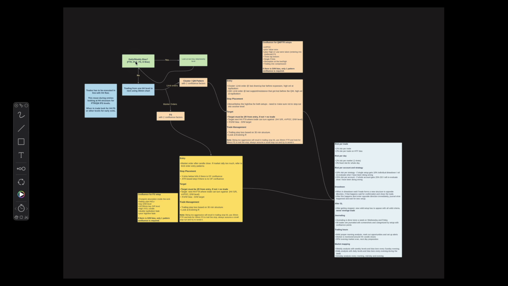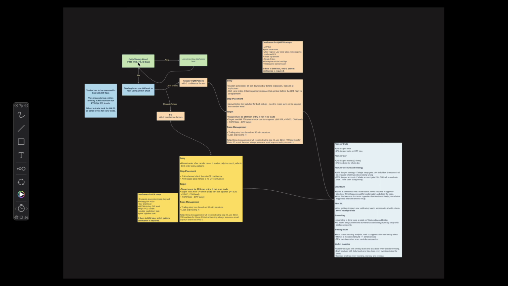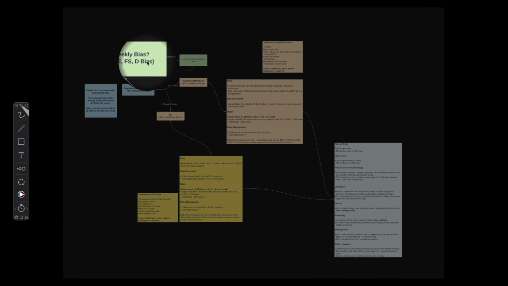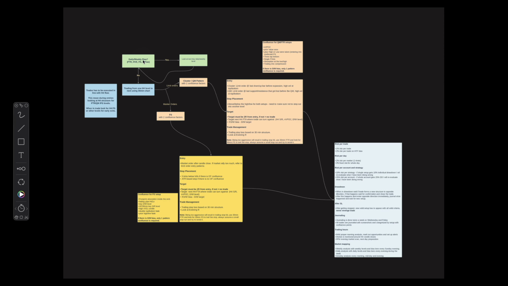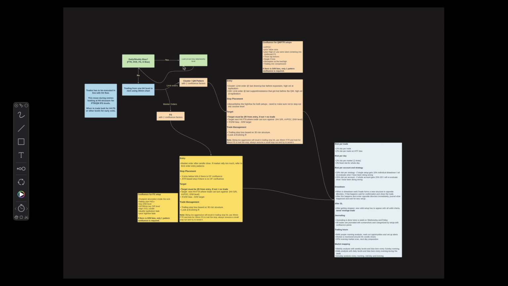First things first, for my intra-week trading system, I am looking at the biases. Do I have a daily or weekly bias? These are the clusters, the HV. This means the high volume edge, which is basically the level of daily support and resistance. I just call them like this. The failed swing or the daily bias candle. Of course, it can be a weekly bias candle as well. If I have any of these things checked, then I am looking at the next key daily or weekly level. I showed you what this means. No need to go through that again.